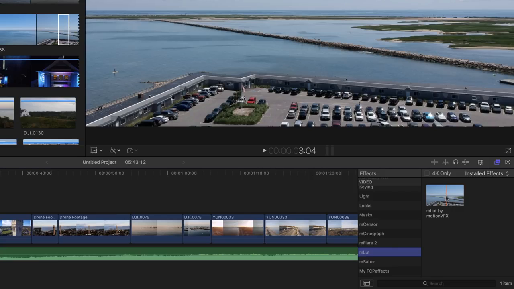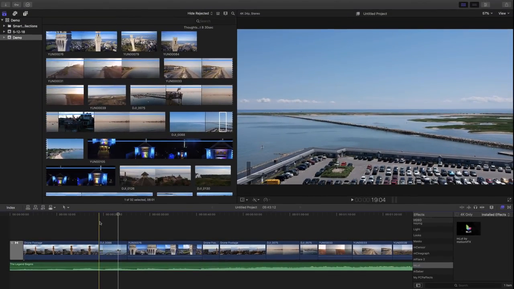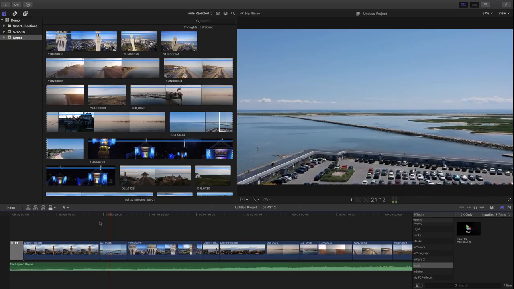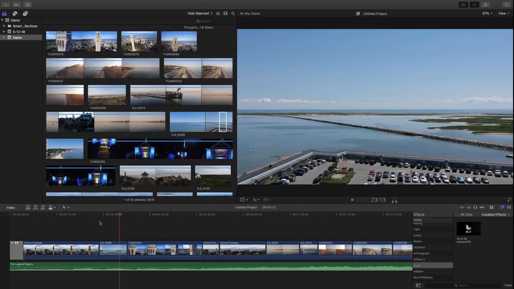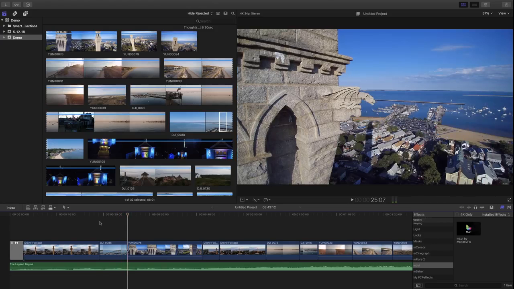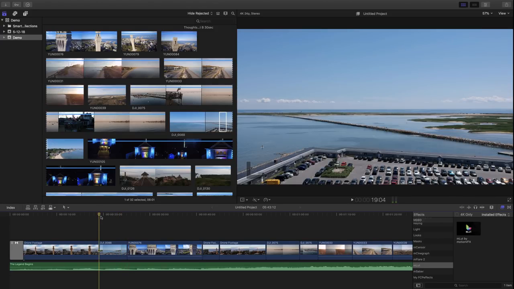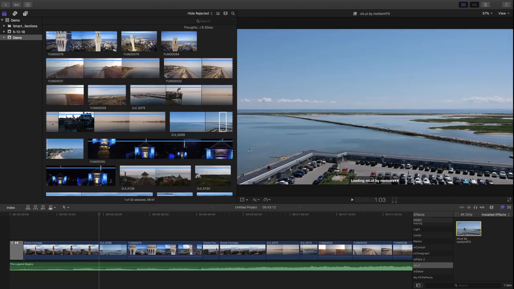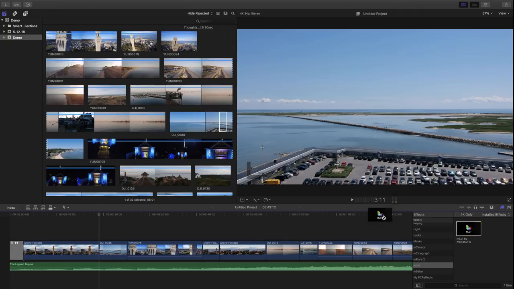The clip that I want to show you here, I want to show you what this clip looks like without any special effects. So this is just a drone shot of the Provincetown Inn and the breakwater there in the background, which now has a crashed ship on it currently. That's the way it looks right now out of the can. So what we're going to do is grab MLUT right here, and we're just going to drag it and drop it right on top of that clip.